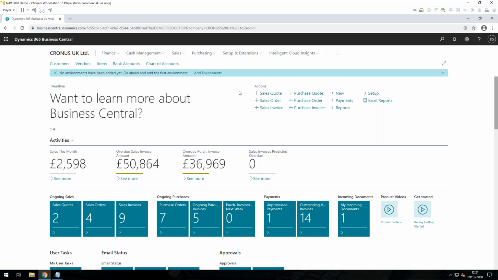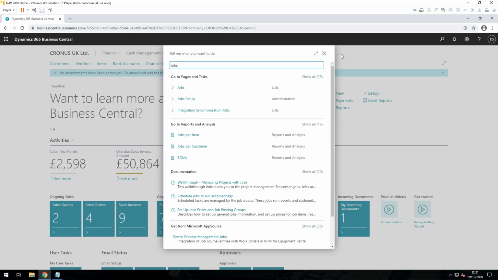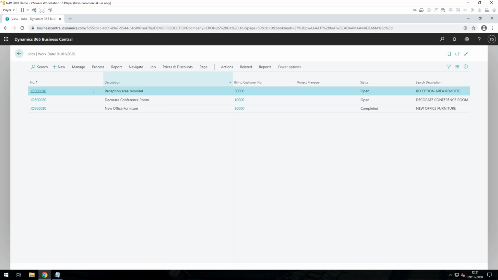Another way that either an end user can customize his own page, or as an admin, if you were customizing a role center for someone else, you could find something that's not on your menus. So here I have nothing to do with jobs in any of my menu options up here. I go and find jobs either through the Role Explorer over there or through the search here. I find jobs. Yep, this is the screen. I want a shortcut to this screen. It should be on my menus.